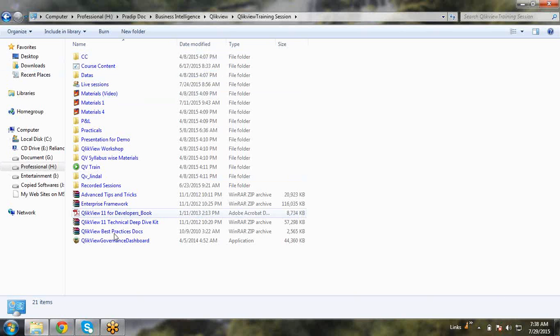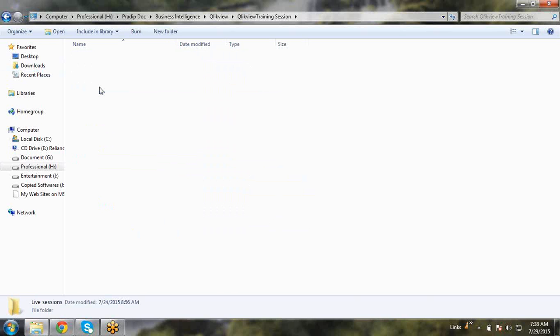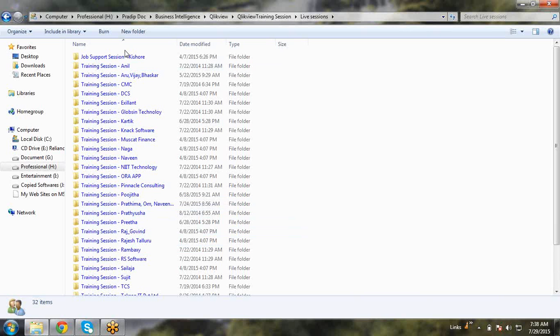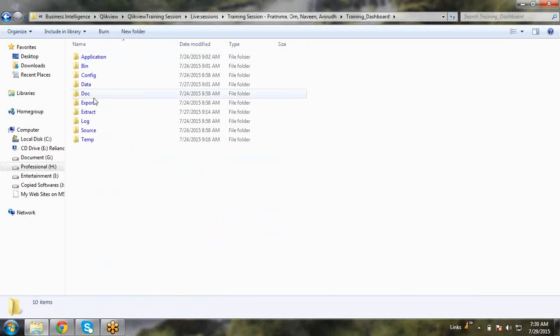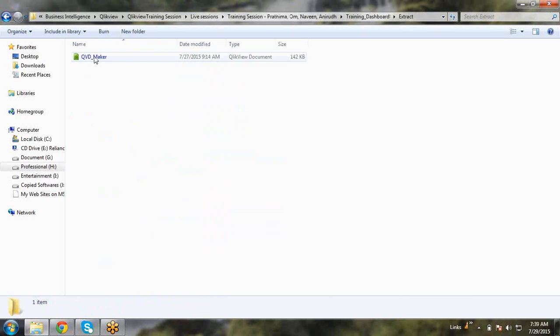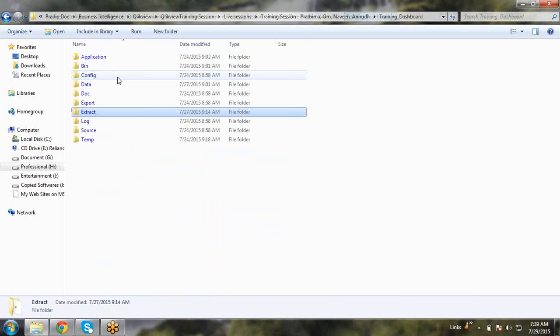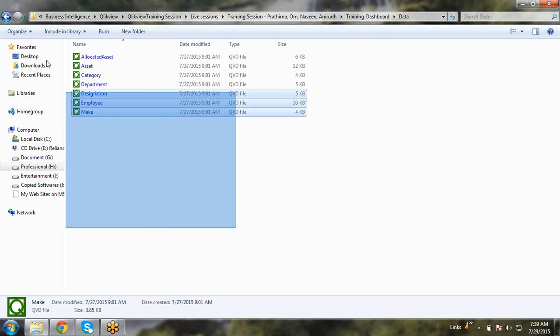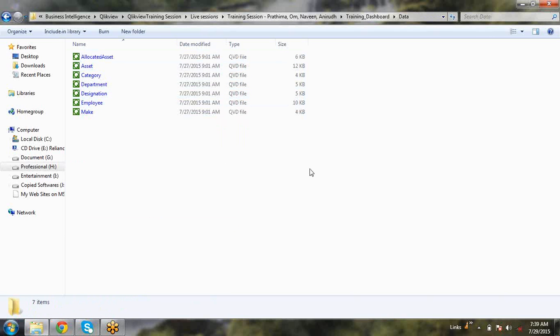So today's session is data extraction. I think we did data extraction in the last class, right? Yes, we have created the QVD files. Do you have any doubts on these sections? No, I was good so far.